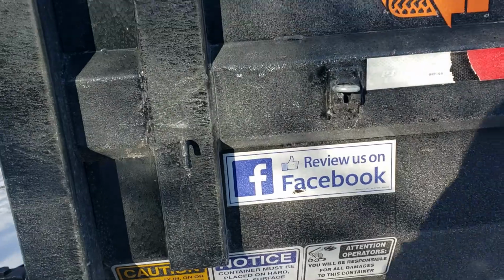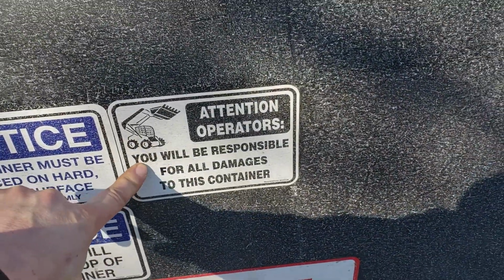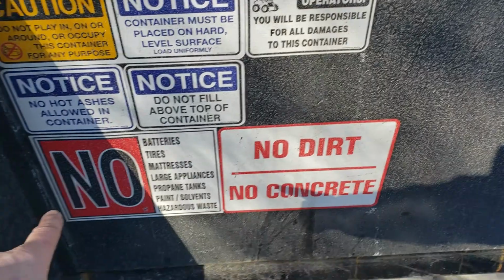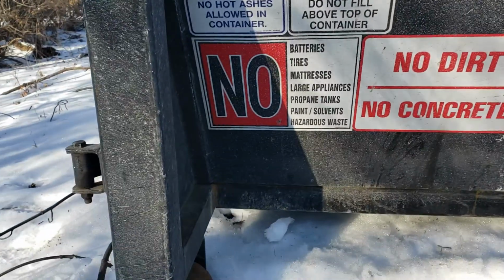This is really important. Review us on Facebook. This one right here, you need to put that on every single can. All this is just CYA, cover your, you know what. No dirt, no concrete, none of this. We don't want any of that garbage because that just costs you money.